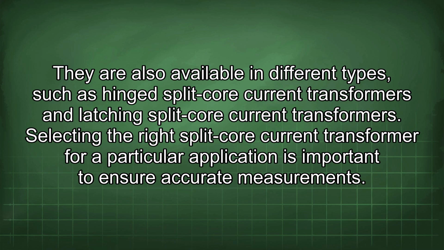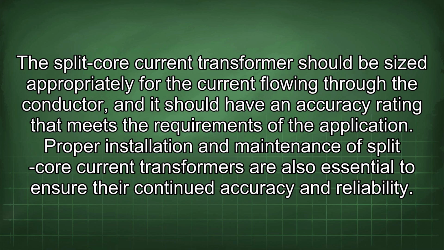Selecting the right split-core current transformer for a particular application is important to ensure accurate measurements. The split-core current transformer should be sized appropriately for the current flowing through the conductor, and it should have an accuracy rating that meets the requirements of the application. Proper installation and maintenance of split-core current transformers are also essential to ensure their continued accuracy and reliability.